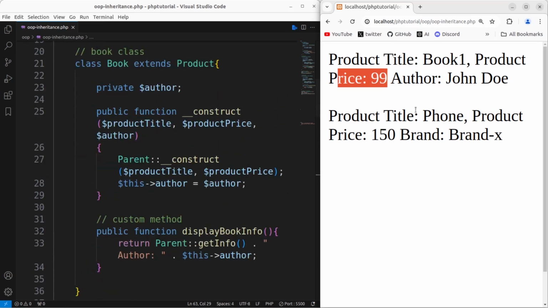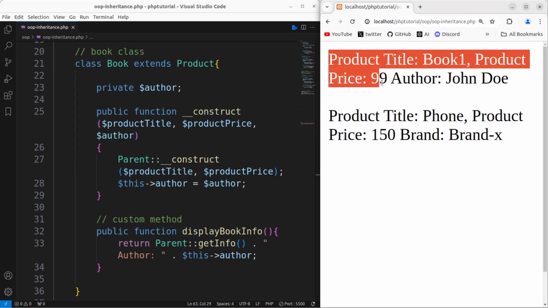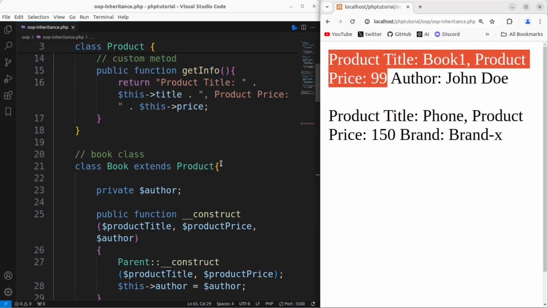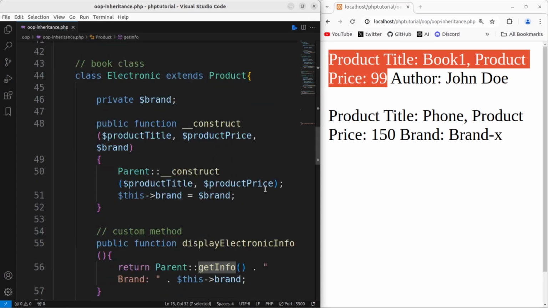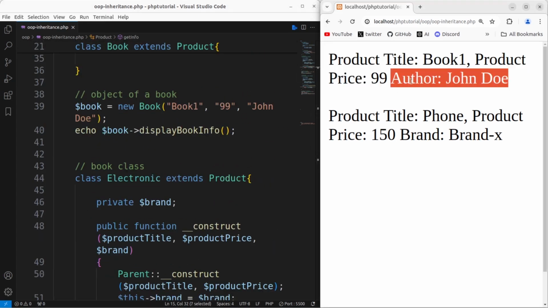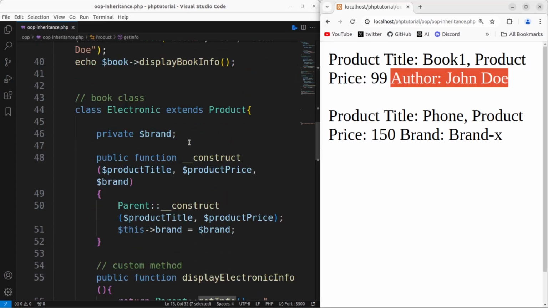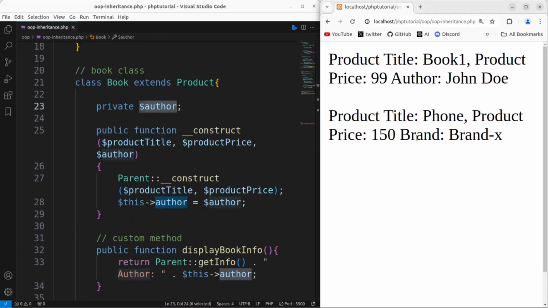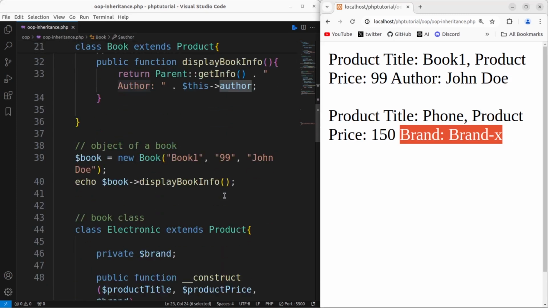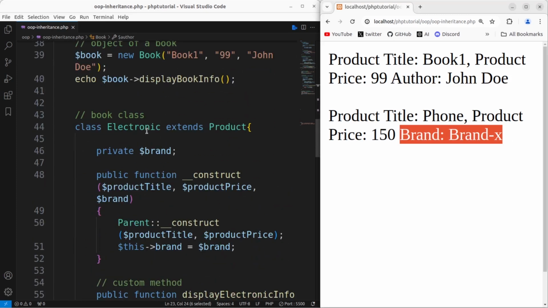You implemented the handling of these two pieces of information in your parent class, which is Product, here in getInfo, and only the author information you added here in the Book class, and the brand information in your third class, which is the Electronic child class.